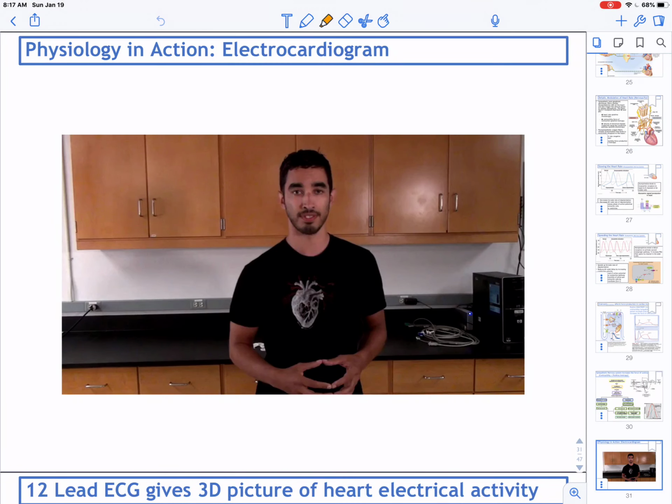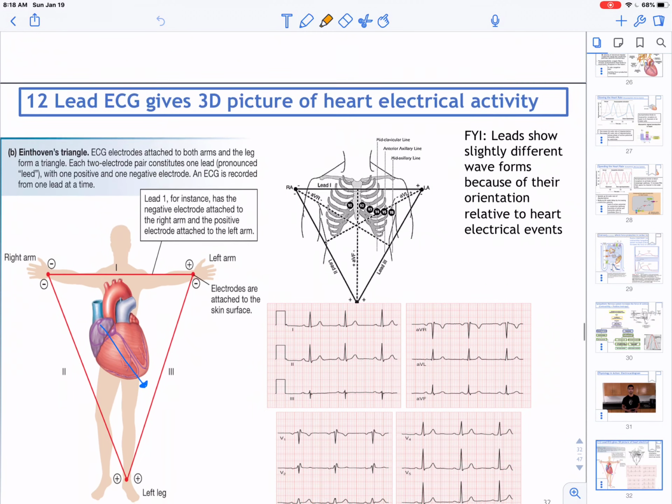This is a short video to go over the basic information needed to interpret an ECG from a lead 2 recording, which is what we will do in our physiology class. If you've not looked at the video from your textbook that describes the process of setting up the ECG, please do so. It's on Canvas.